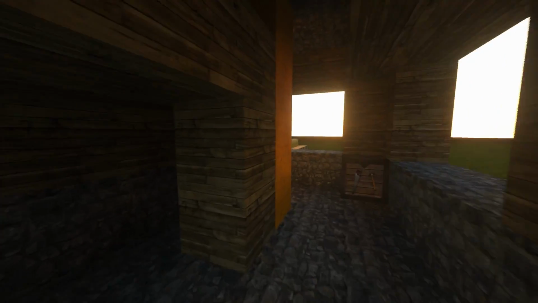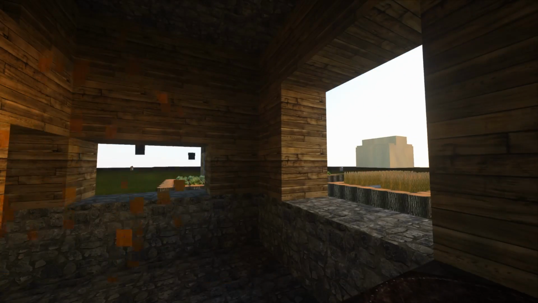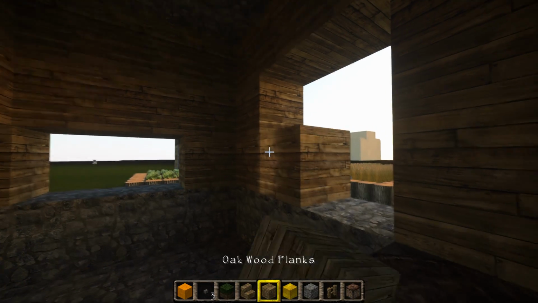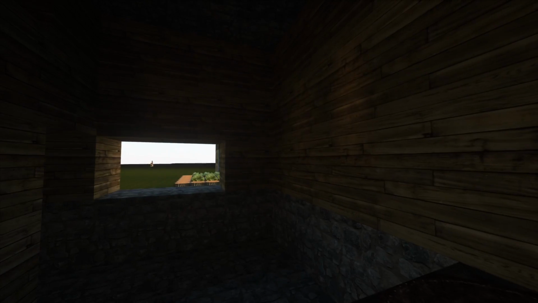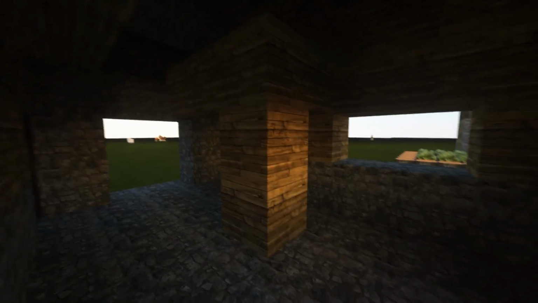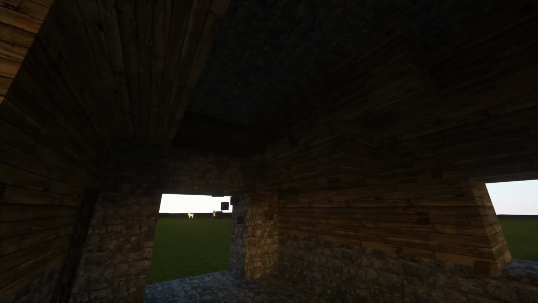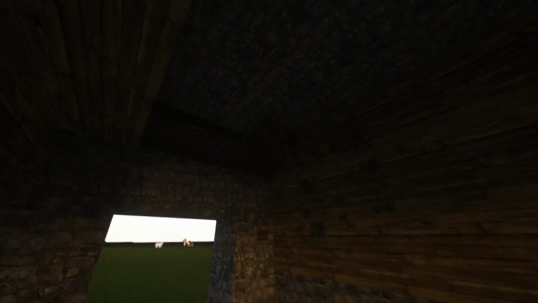So come over here. You can see some orange bounced light. I can remove this. Less orange. Cover up the window. There's still some issues, as I'm sure you saw there, but you can see what I'm talking about. So I was just going to talk about how it works right now and the direction I feel it's going.